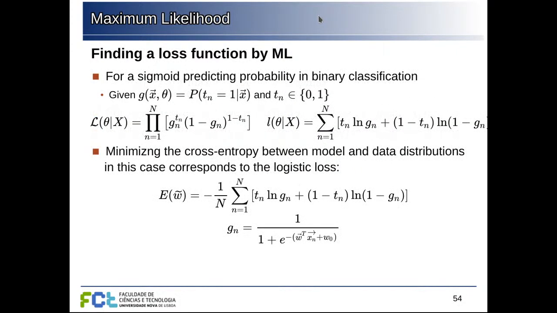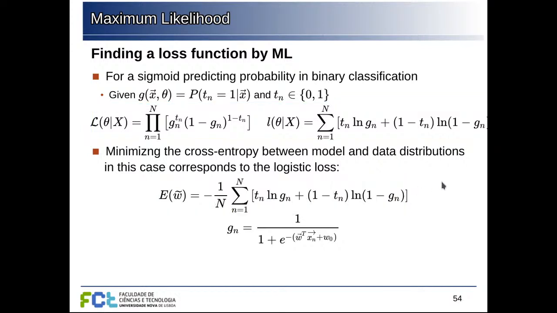If we consider a different model, for example, logistic regression or a sigmoid output of a network to predict the probability in a binary classification problem, then the output function of our network is the probability of belonging to class 1 given the features. So in this case, the expression for the likelihood is different. We multiply all these probabilities, take the logarithm, the sum, and so on, and we obtain this loss function.